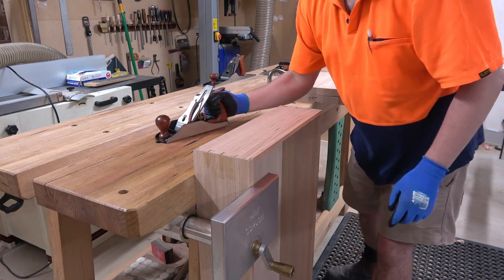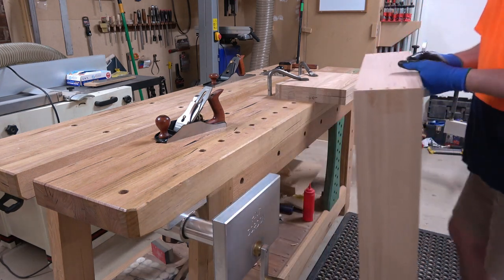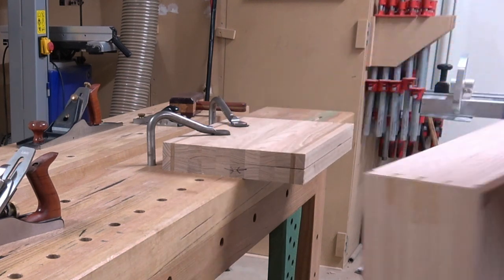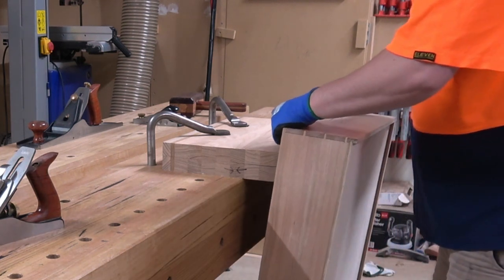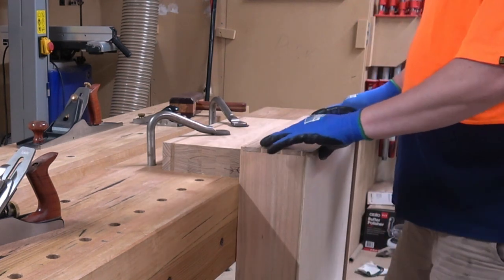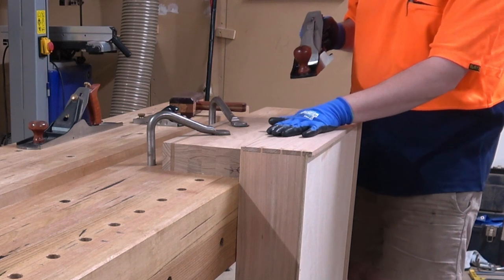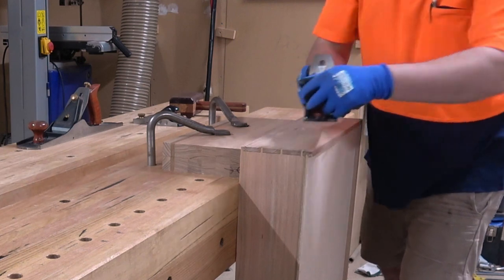So what we actually want to do is something a little bit more specific to the job that we're doing. So I've got a couple of fairly thick but very flat boards here. They're actually cutting boards that were no good, so I didn't want to sell these ones, so I can use it here. And I can sit this over the top, and that just sits on there like so, and that allows me to plane all the way across and give support under this very thin material with this timber here, so I can actually just plane it.